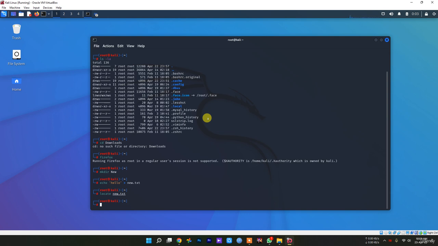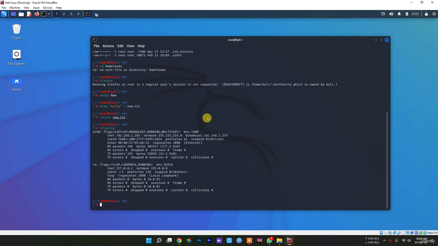Another one is finding your IP address. To find your IP address, just type ifconfig, and it will give you the IP address and all of the network information from this machine. As you can see, my machine's IP address is this, and the MAC address is this. This is our Ethernet or wired network name, so it will vary from machine to machine.